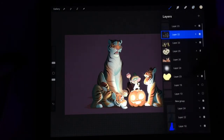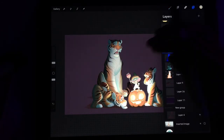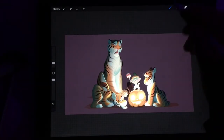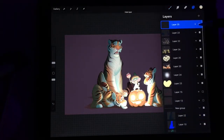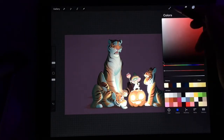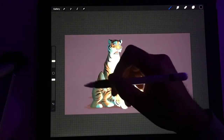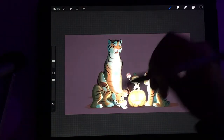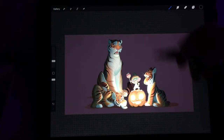Okay, so I guess we need some sort of background, right? Make sure we can merge that and it still looks good. Yeah, it looks good. I'm happy with it. Throw a little bit of black on this. I feel like Mom's shadow is so dark. I want this one to be darker as well. And their little butts. I want it to be quite dark.